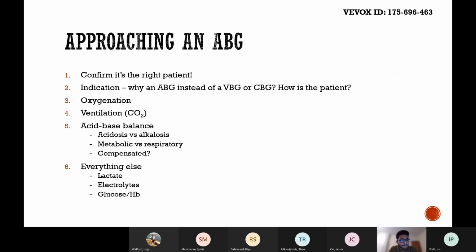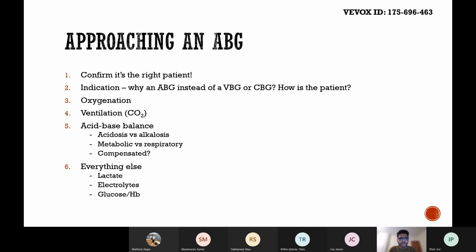So this is the general approach to how you look at an ABG. So first of all, with any kind of investigation, you need to confirm it's the right patient and it's the most up-to-date result. So if you've got an ABG or an ECG in an OSCE, you should make a really big point of, like you look in the mirrors during a driving test, taking the ABG and reading it out and saying, this is an arterial blood gas of Mr. John Smith, date of birth, and so on, taken today at 6:30 p.m. All right, so just make sure that it's the right patient, the right ABG.